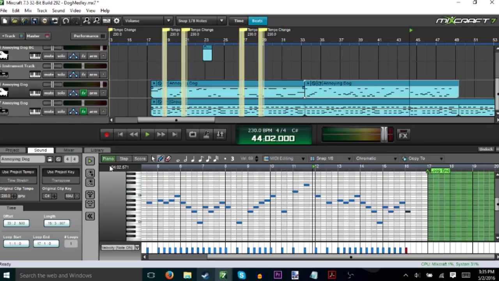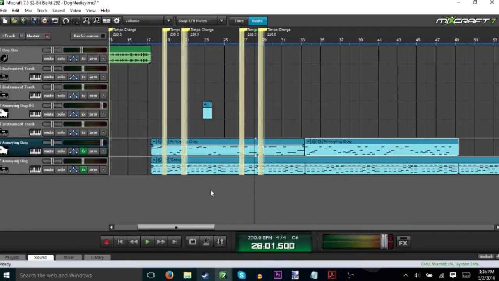Let me get a bigger sample for that. See, look, it sounds like it's complete. We're ready to move on to the next song. So let's hear that with Gravity Falls right before it.